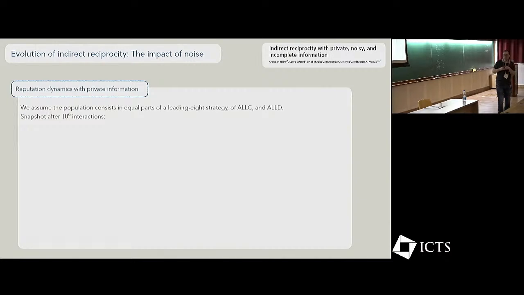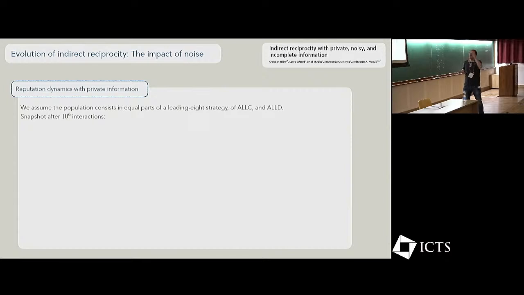Actually, in the picture that I previously showed you, there were differences between the players. These differences could arise for two reasons. A, because this person really did a bad thing. But B, it could also happen that I have a different social norm than you have. Therefore, I might think that this behavior was really bad, but you might think that this was a perfectly legitimate behavior. That can, for example, happen in this case. All C is the social norm that always assigns a good reputation to you, but a leading 8 norm would not always assign a good reputation to you.